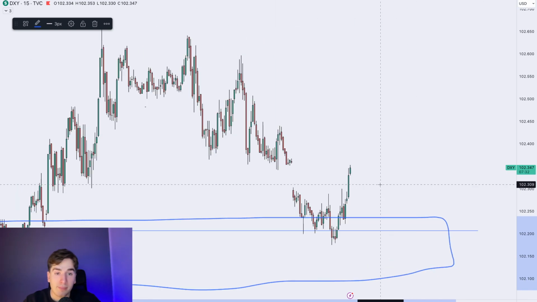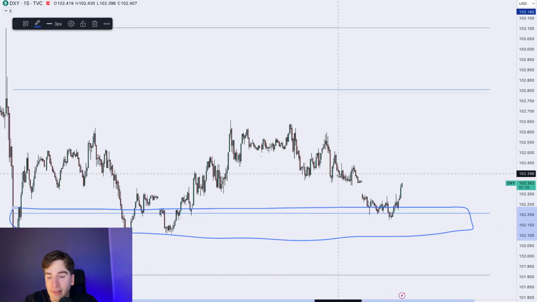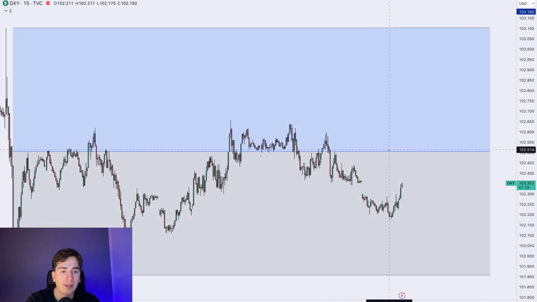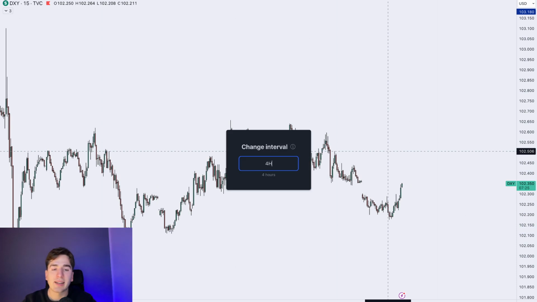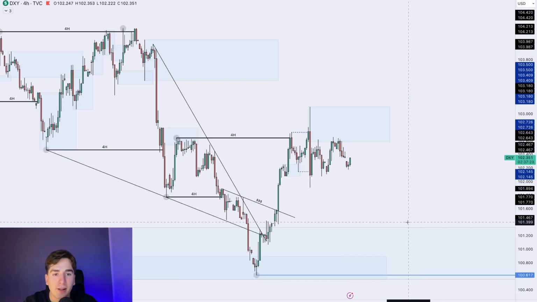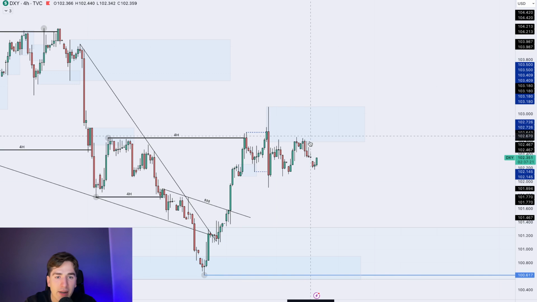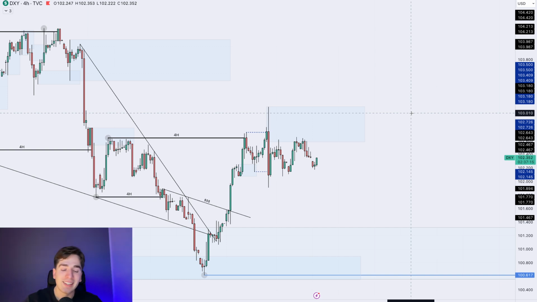So now let's just see what happens on the dollar index. I'm not really looking too much at the dollar index because we're just ranging and it can move in any direction. We need to see a breakout in our direction, and until then, it's really just a guessing game. Either we're going to move up or down. So I'm not going to try and be smart in this video.